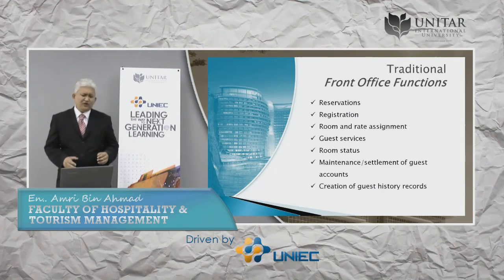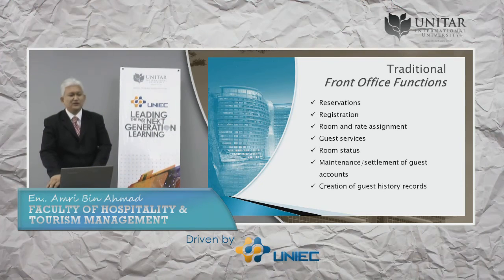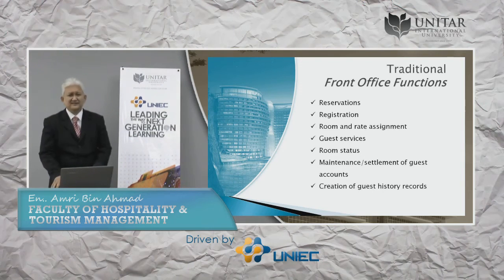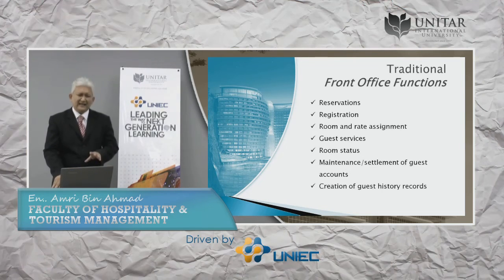The traditional front office functions. First is the reservation. As you can see, reservation is the most important thing in front office because they are the ones controlling the number of rooms in the front office department. For instance, if the hotel has 100 rooms, the reservation department must know how to control the 100 rooms, whereby it will be separated between the other rooms.